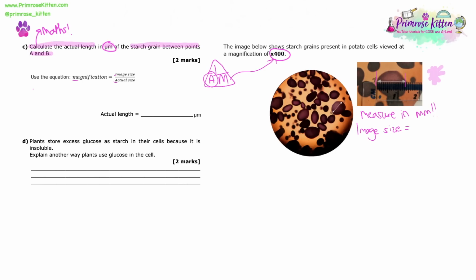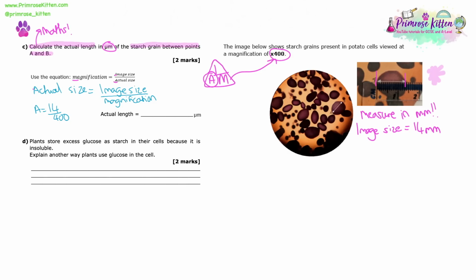Here you can see image size is 14 millimeters. We need to write out what equation we're doing. So actual size equals image size divided by magnification. It's always worth writing out your equation once you've rearranged it, because you can get marks for this. You could even write it out before you rearrange it, and again, you may still get marked just for writing out the equation you're going to use. So our actual size equals 14 millimeters divided by 400, which is our magnification. Remember, magnification doesn't actually have units, so we don't have to worry about that too much.